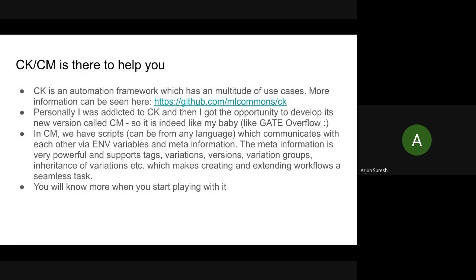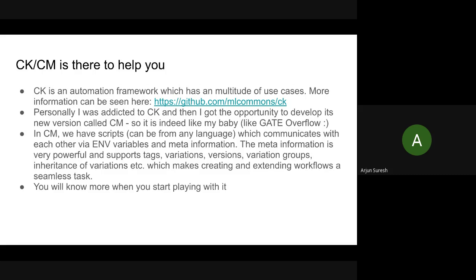What we have in CM is scripts. By script, you might think it's a Bash script or Shell script, but actually it can be anything. It can be a Python script. It can even be a C program, C++ program, or anything. Any program which runs, we consider a script.